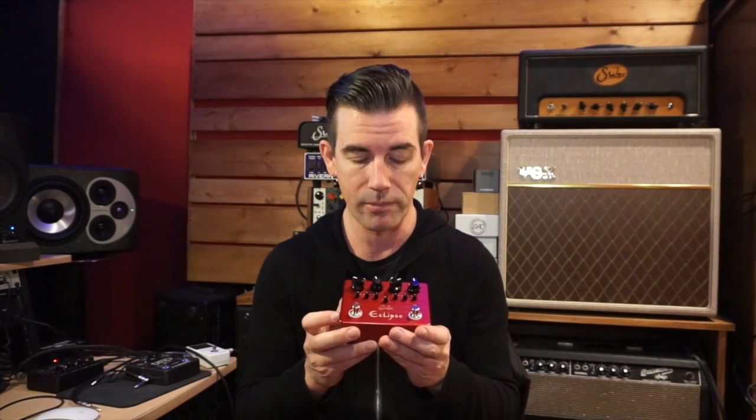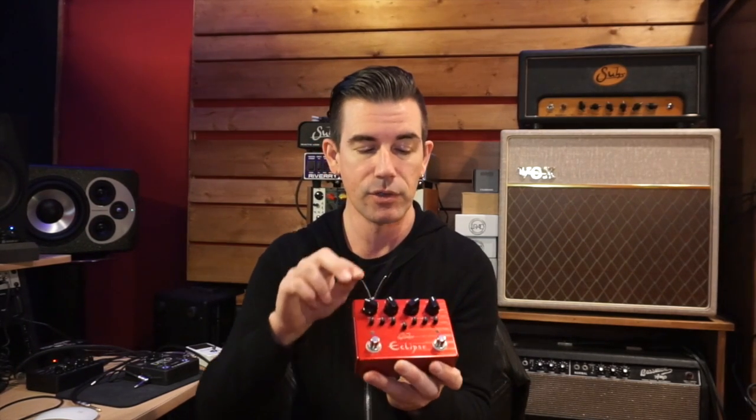So it's a unique pedal. Got some really unique, cool features, and I'm going to tell you all about them right now. It's not like a distortion or overdrive pedal with a boost built in. What it is, it's actually one single distortion or overdrive circuit, but then they give you two sets of gains and masters, and you can switch between them.